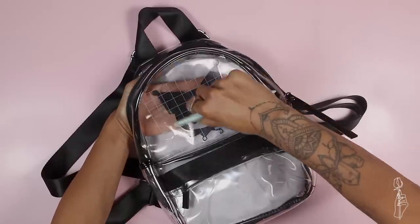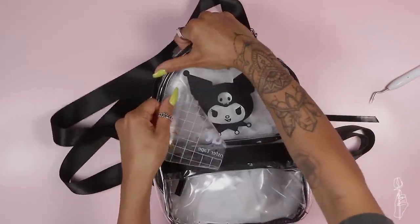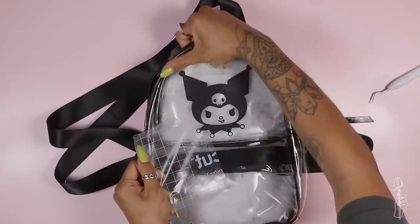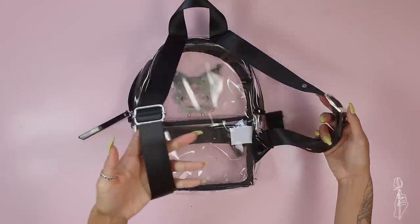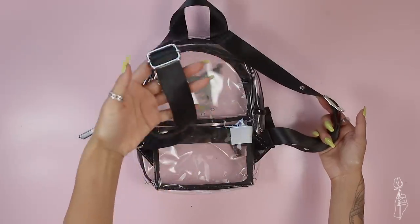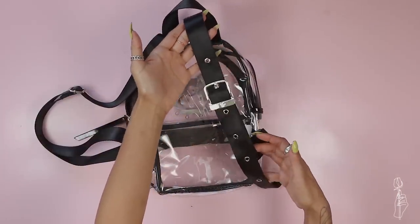This was also my very first time testing out this transfer tape, and I realized it was extremely hard to work with and really sticky, so it's definitely not a tape that I would recommend. To make the backpack a little bit more interesting, I also converted the adjustable straps into buckle straps just because I felt like it looked a lot cooler that way.